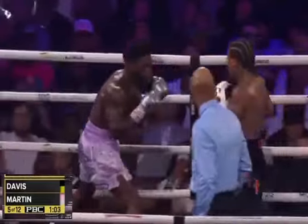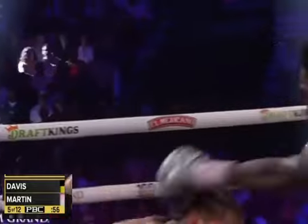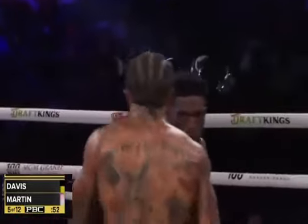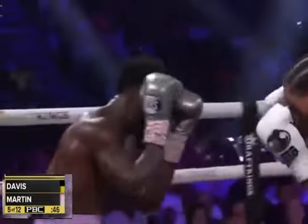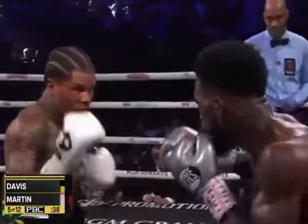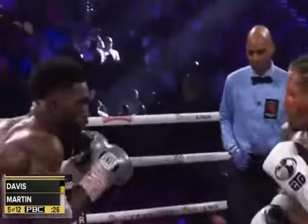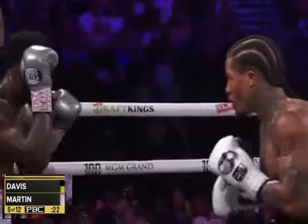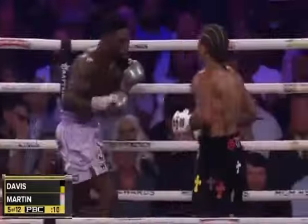He's landed 49 total punches, too, but as always, Tank landing, under a minute left here in the fifth. Yeah, he's really been using it very well tonight at the right time. Uppercut, right hook. Addition by Davis on Frank Martin. And a counter by Martin. Yeah, you can't just let Davis get off. You got to come back with your own, even if it hurts, just to let him know that, you know, I'm still in this. Now, this round.